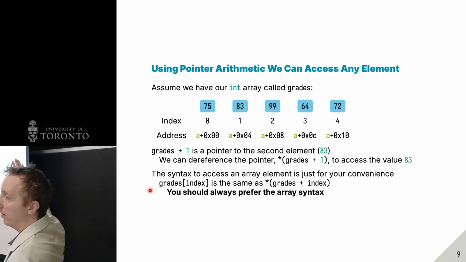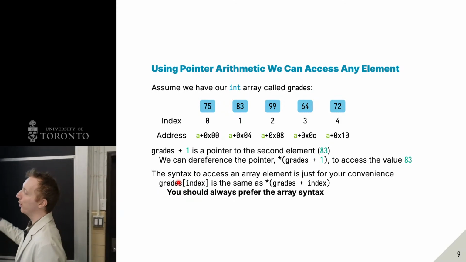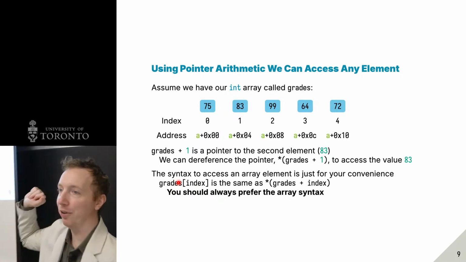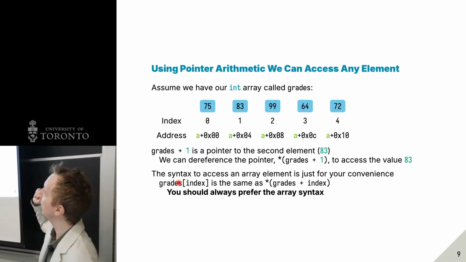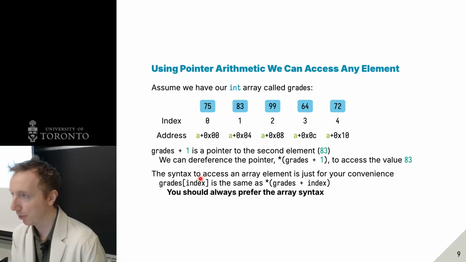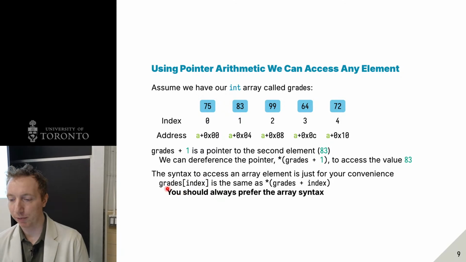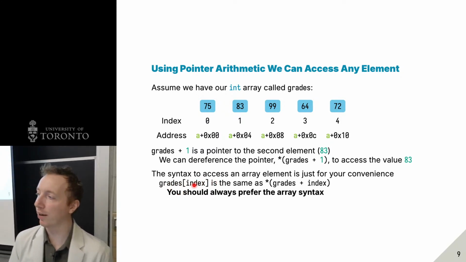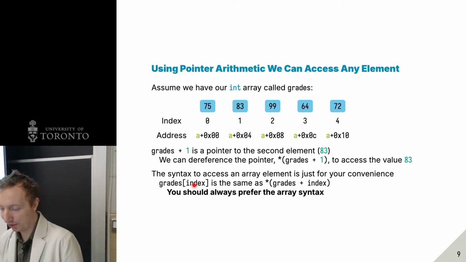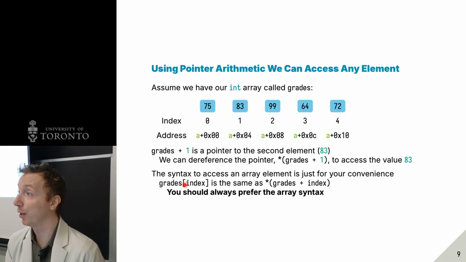They will do exactly the same thing, but you should always prefer the array syntax. In this course, if you actually do pointer arithmetic, you have screwed up royally and should not be doing that. You might be doing pointer arithmetic for something like 241, but you should not be doing that in this course. The only time you should be doing pointer arithmetic is when you're accessing elements of an array, in which case you should use the square brackets and save yourself the headache. Whew, all right, that was a lot of talk just to explain what these square brackets do, but now you know what they do and you can promptly forget it.